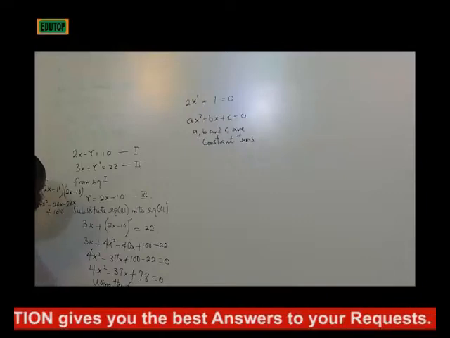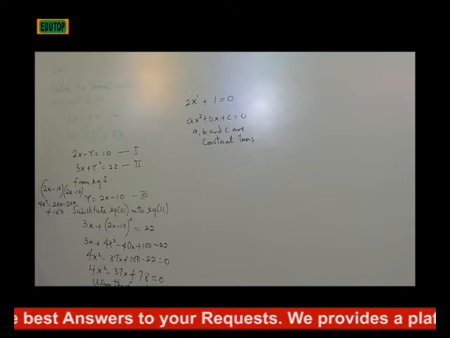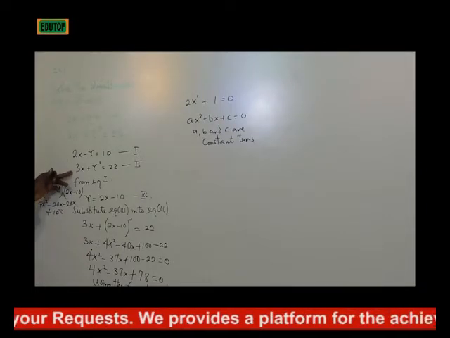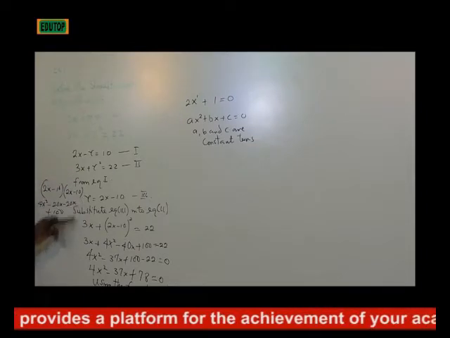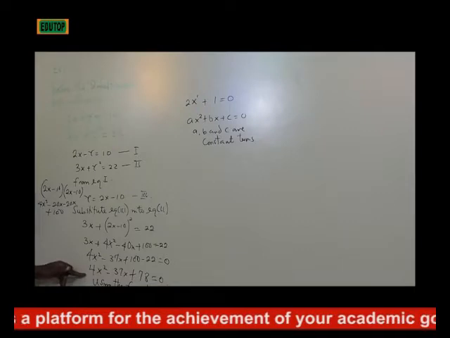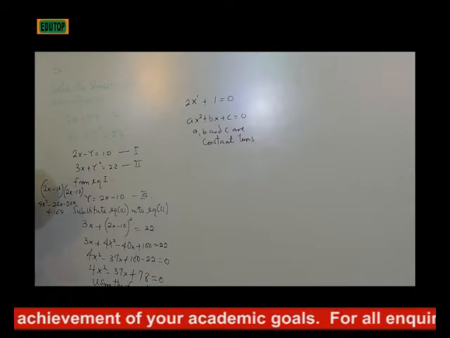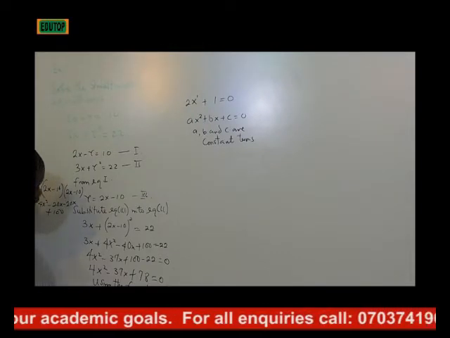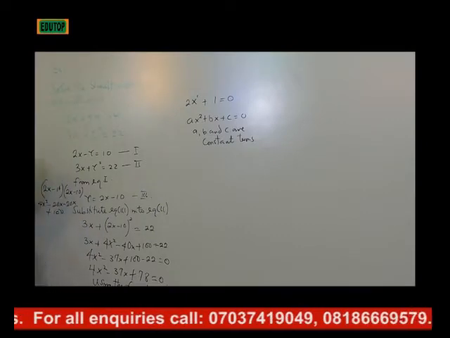Formula. I want to use the formula because I have resorted to a quadratic equation. Initially, I have a simultaneous equation of which one is linear, the second one is quadratic. Now, I've been able to use the substitution method to resolve it to what is known as a quadratic equation. Then here I have my A equals 4, my B equals minus 37, and my C equals 78.